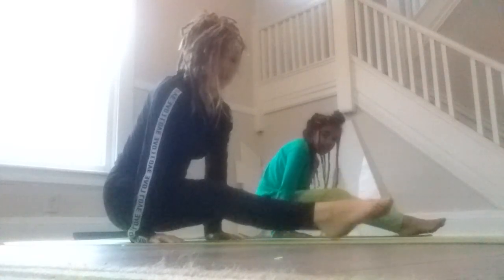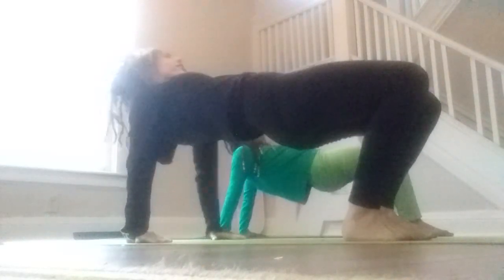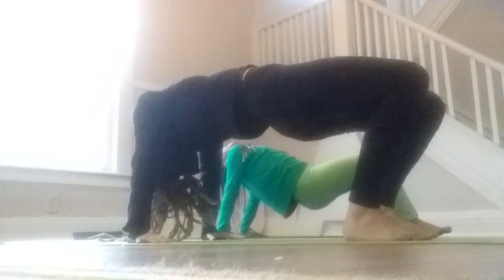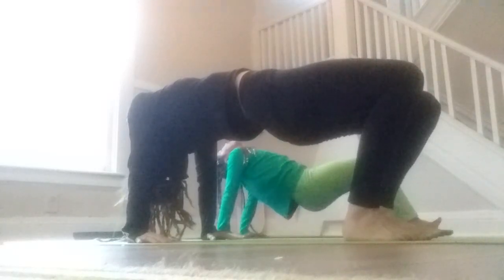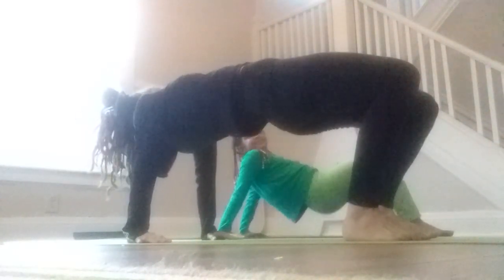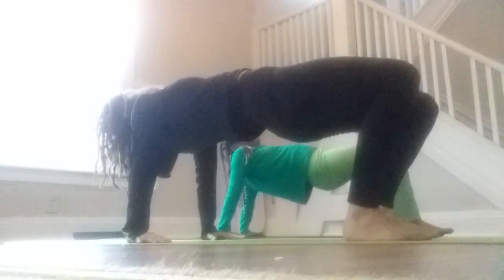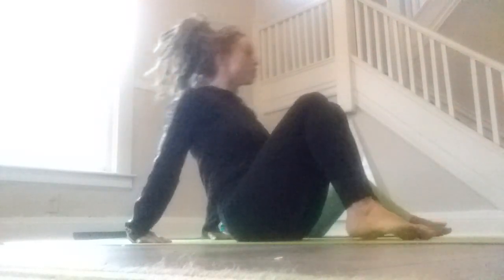So after you've lifted either all the way or keep your heels down, you're going to put your feet on the floor and go into a reverse table. We're just going to hold our reverse table. Push your belly up towards the ceiling. You can let your head down. Breathe in, breathe out, keep pressing your belly. Push your belly up as high as you can. And then we're going to slowly come down. And then we're just going to hug our knees — give our knees a little hug. Forehead towards the knees. Very, very good. Stretch out that back.